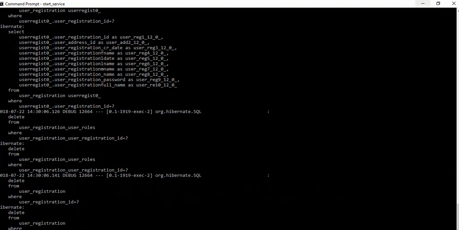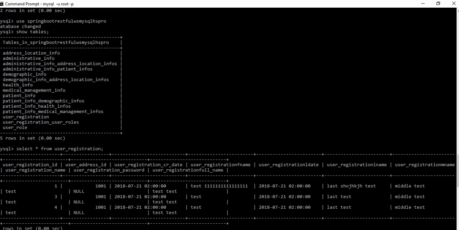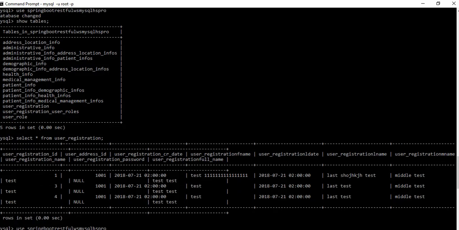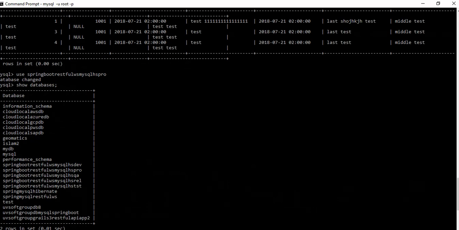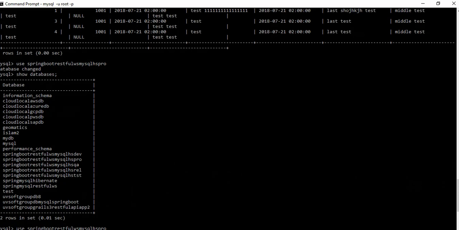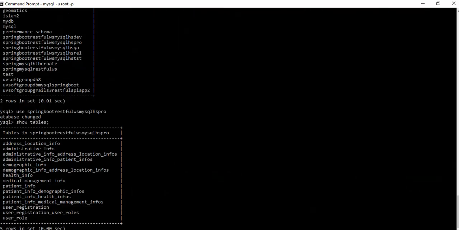So here is the SQL statement. Okay, that's perfect. And let's check the databases. Okay. Then use databases. So tables. Okay, that's your data set. The tables are generated here.